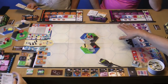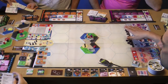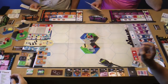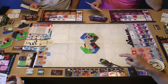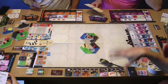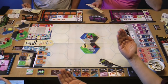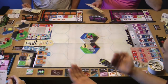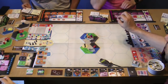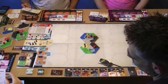Like one thing I found today is on there, it refers to heliports and helipads, right? The rule book has heliports and helicopter location. It doesn't have helipads in the rule book. We're going to change the rule book so that there's a helicopter location and helipads. Because I don't want to use heliports and helipads because people will just get confused. Right, so the player aids are good, but there's a couple of bits on there where it isn't 100% perfect, so don't worry about that.